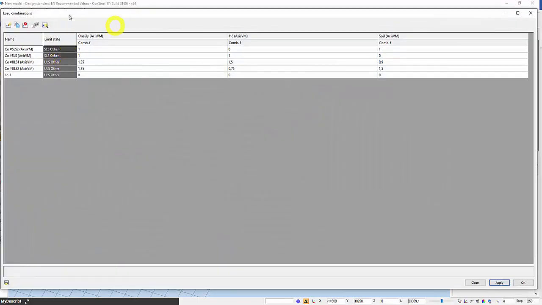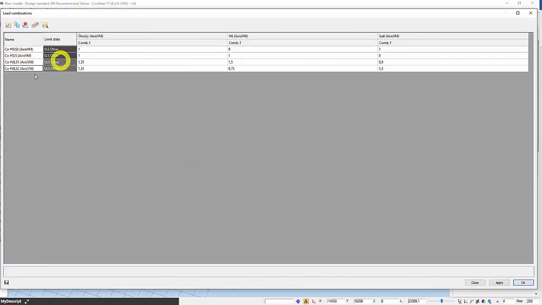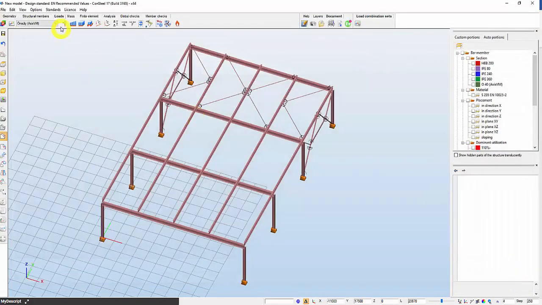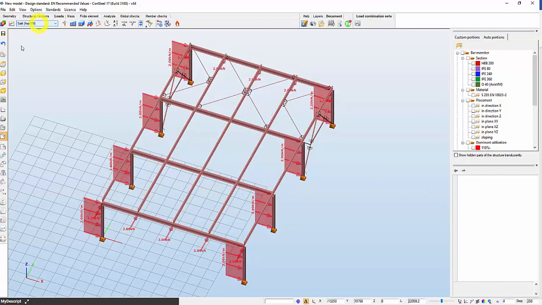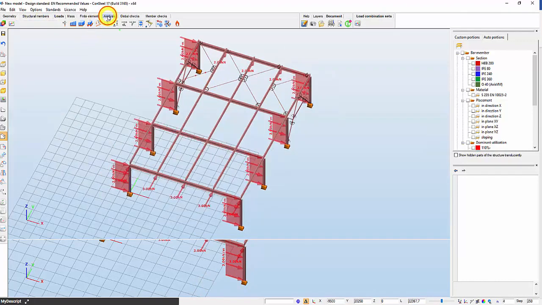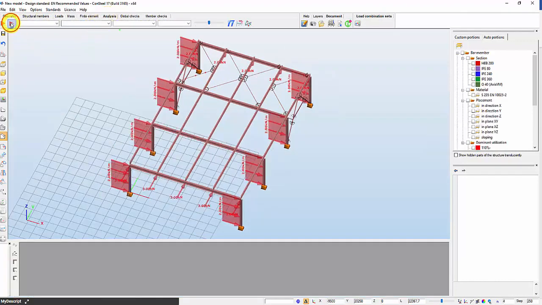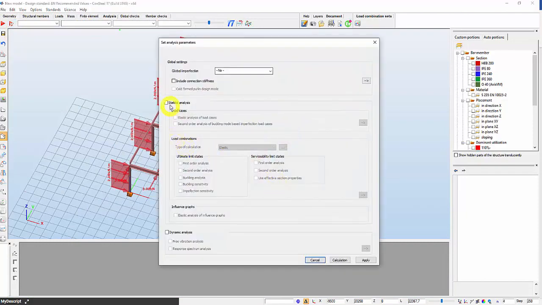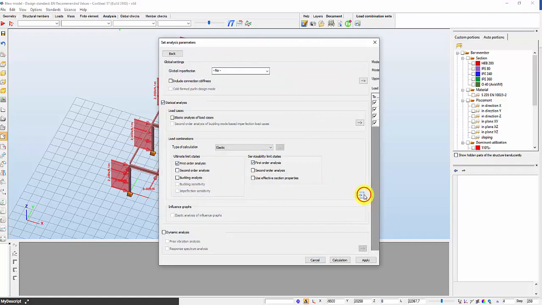The load combinations, created with names from AxisVM, have also been imported. This is again the default combination, I'll delete it now. So, 2 SLS and 2 ULS combinations were created. The loads themselves also appear nicely, the snow load and the wind load are the same as in the Axis model. Essentially, this is a ready-to-run model. I'll turn on the first-order calculations for all load combinations, and we can run the calculations nicely.